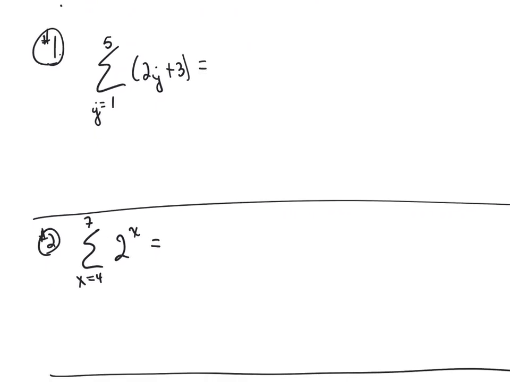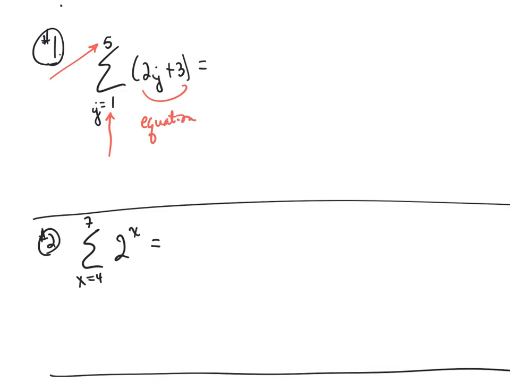My number one example says find the summation from j equals 1 to 5. Now the bottom number means this is the first number that we're going to put into our series. The number on the top is going to be the last number that goes in our series. And what we have right here is the equation, because we're more used to that word.